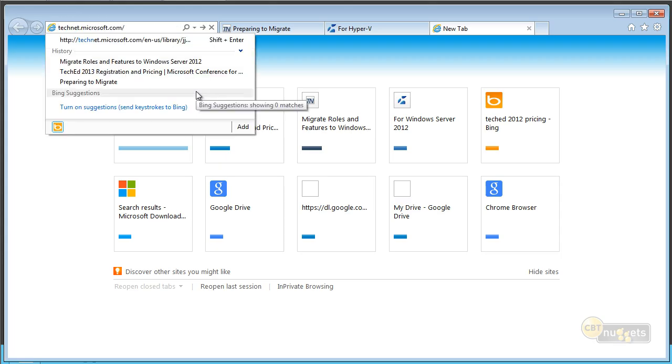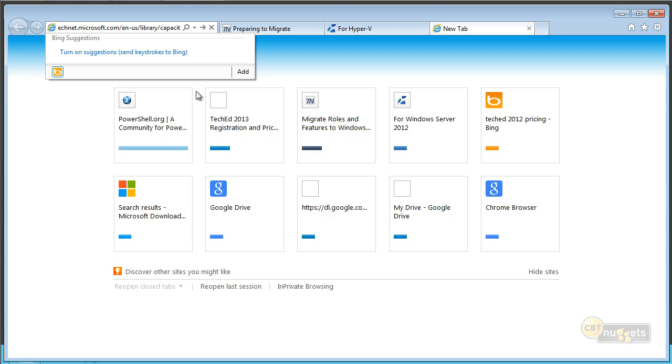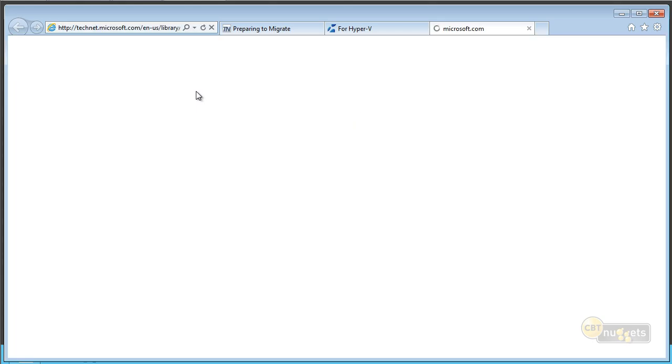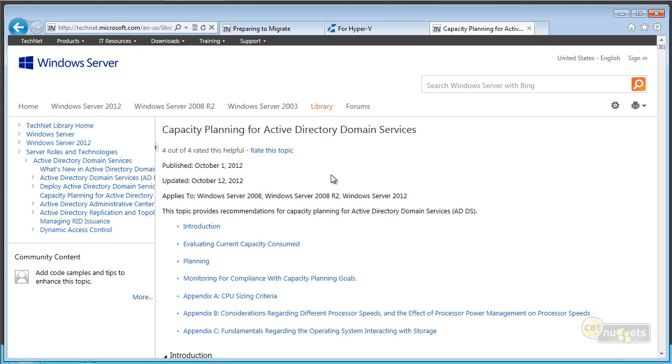This is on technet.microsoft.com. I've got this written down here, and I really should have bookmarked it, but I didn't. This is capacity planning for domain controllers.aspx. There's actually a bunch of these capacity planning documents floating around in TechNet, and each of them focuses on a particular major role. You'll find these for other server products too, like for System Center Config Manager and for SharePoint and so forth. But totally within the operating system, you'll find these capacity planning documents for a lot of different roles.